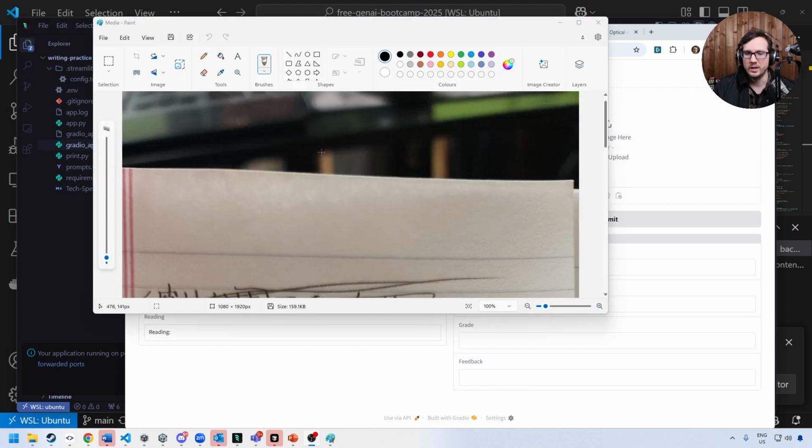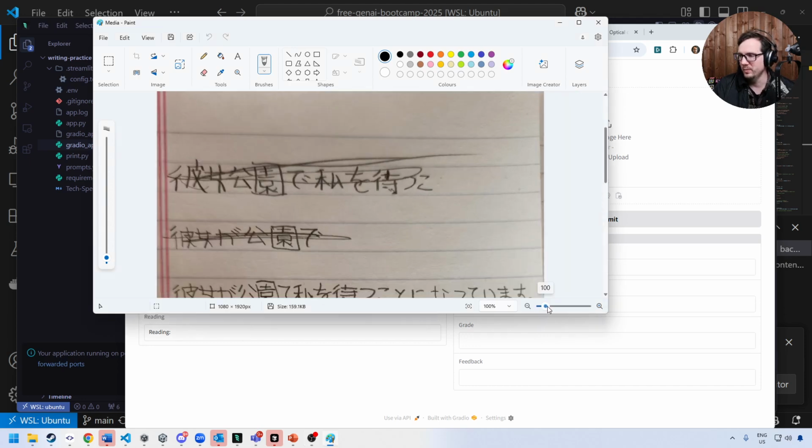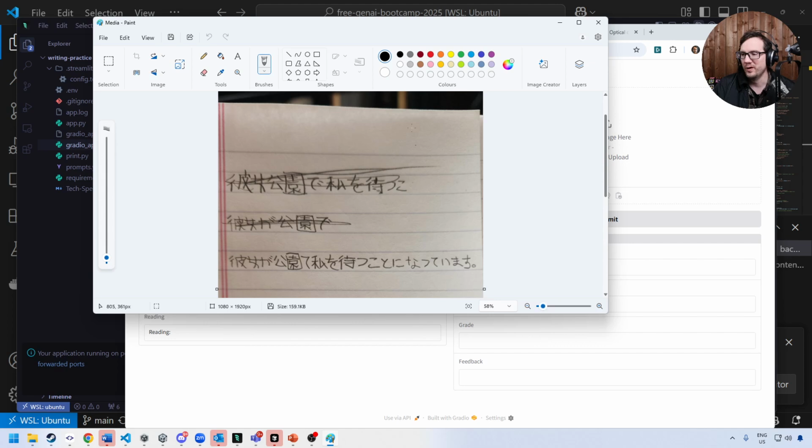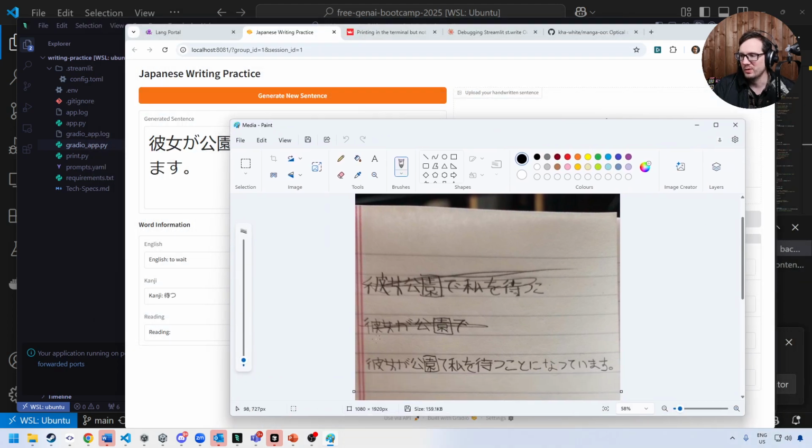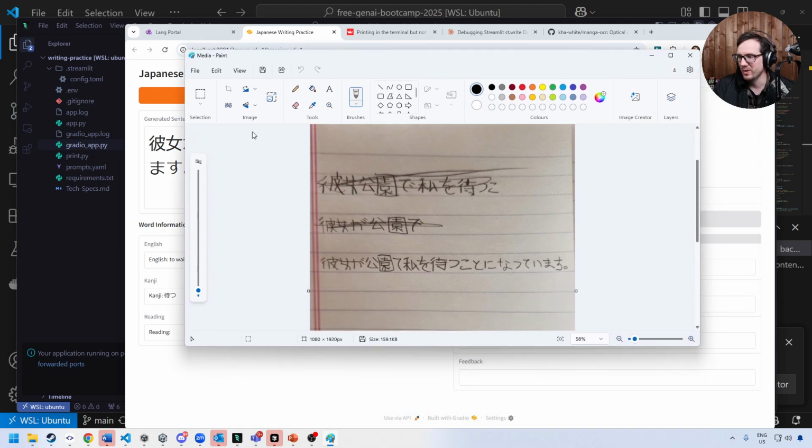All right, so I took a photo. I got it on my computer. It's a little bit too large, but you can see at first, I was trying to write this sentence. It was a little bit long, but I was writing the letters too large, and then I was running out of room, so I tried it again. I did a little bit better on this third line, so that's going to be our image line that we're going to grab here. So I'm going to go ahead and open Paint, and we're going to cut this out like this.